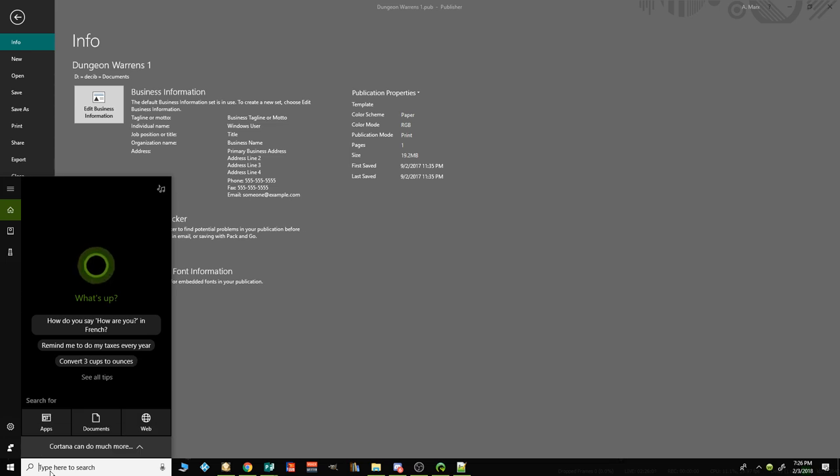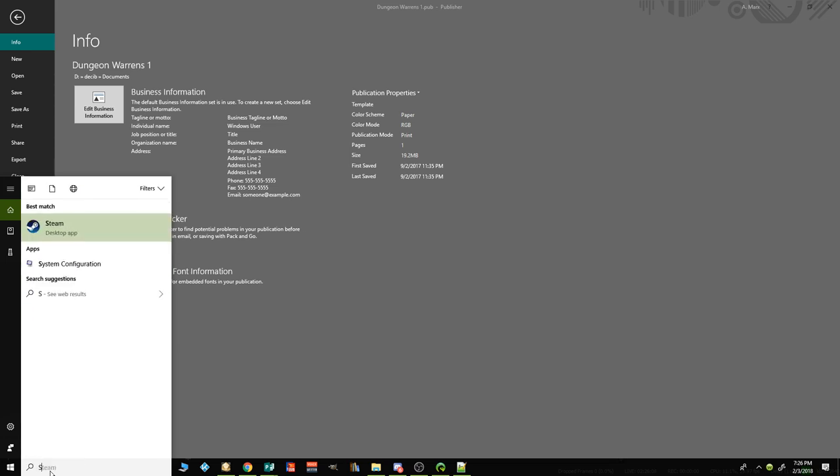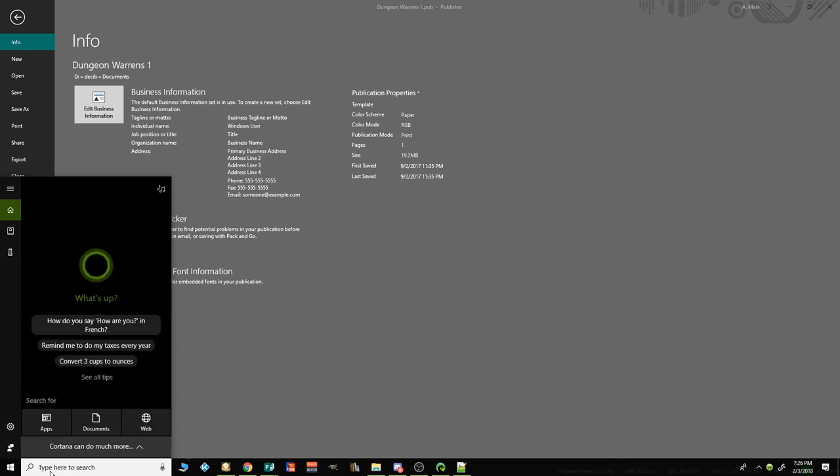Very cool. Now, Publisher, is it part of the Microsoft Suite, or do you have to buy it separately from them? Does it come included with certain programs or what? I think it's part of the Microsoft Suite. I don't know if you can buy it separately or not, but it's not really that hard to use. It's fairly easy. I mean, it used to be really complicated to lay out stuff. Now it's way easier. Even Adobe has Premiere and things like that where you can make your own videos, and they have layout and all kinds of stuff.